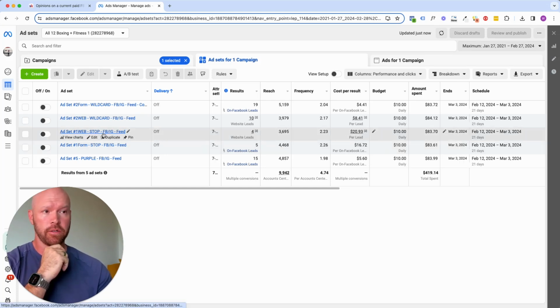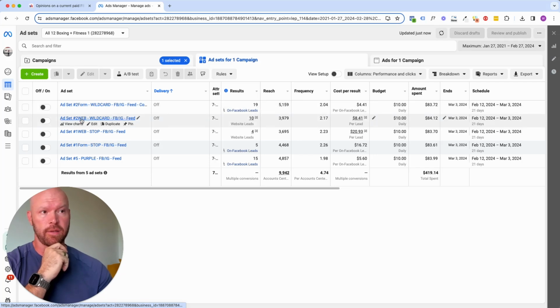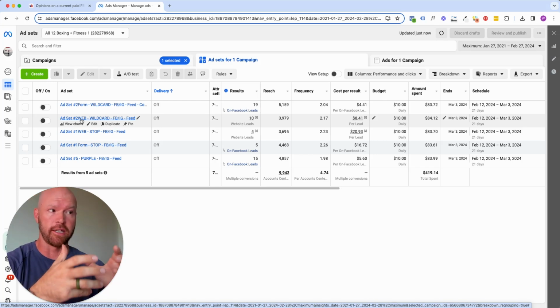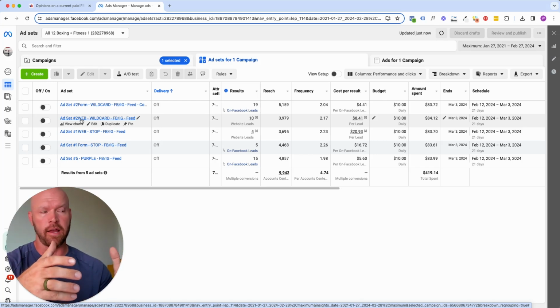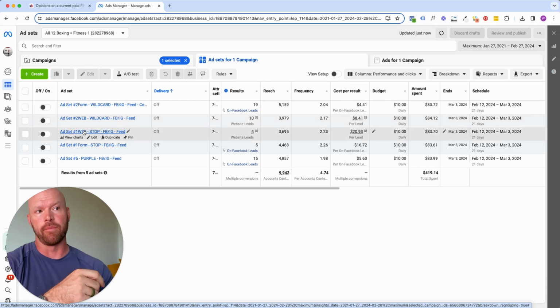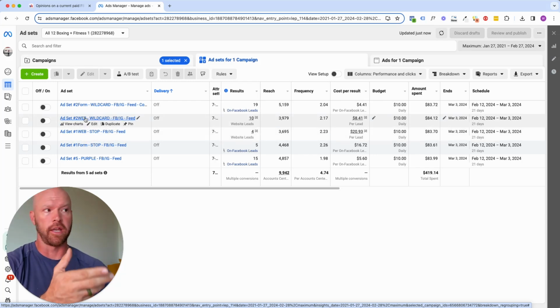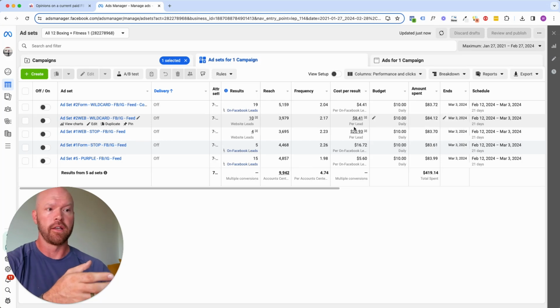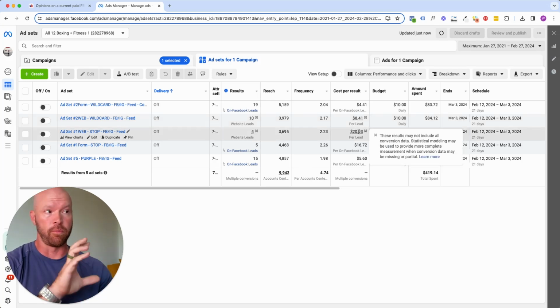Now, in here we were doing a couple different things. We were running some form ads, and we were also running some conversion ads to a landing page, because we wanted to see if we got better quality leads at a similar price if we sent the traffic to a landing page versus using Facebook's lead ad forms. So in this campaign, we ran ad sets with both. Now, we definitely found that when we sent them to a website, a landing page, we had a higher cost per lead. But the gym owner reported back that we did get a better quality lead, but it did come at a significantly higher cost, right?